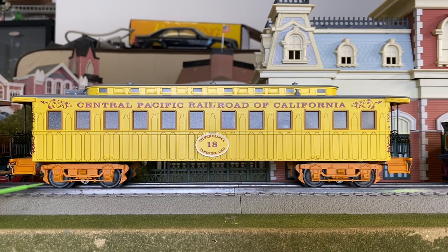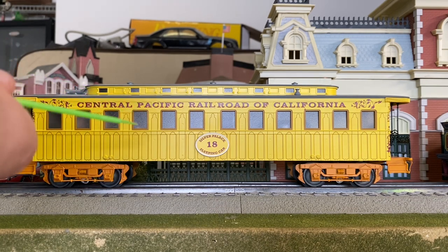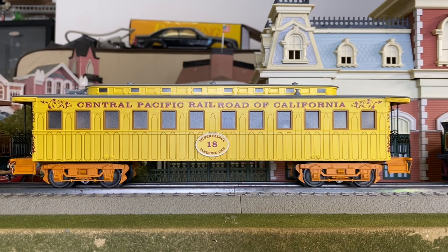Die-cast metal trucks and wheels. These cars are the exact same models as the Union Pacific ones, just the paintwork and the detail is a little bit different. Like I said, that's the lead car with all the sounds, but I think personally my favorite car is the immigrant car, which I'm going to show you right now.